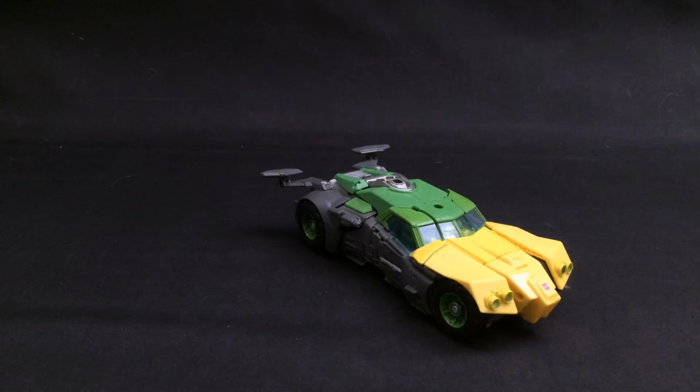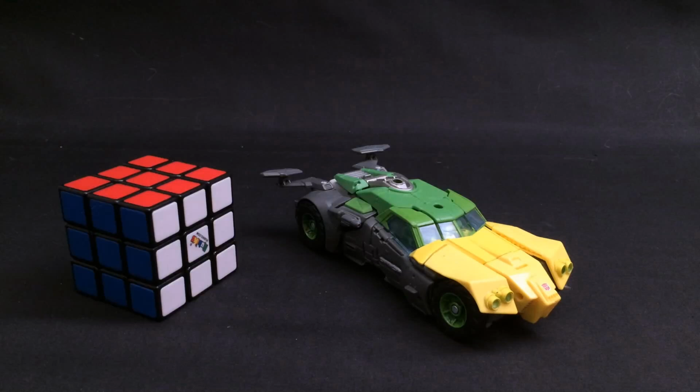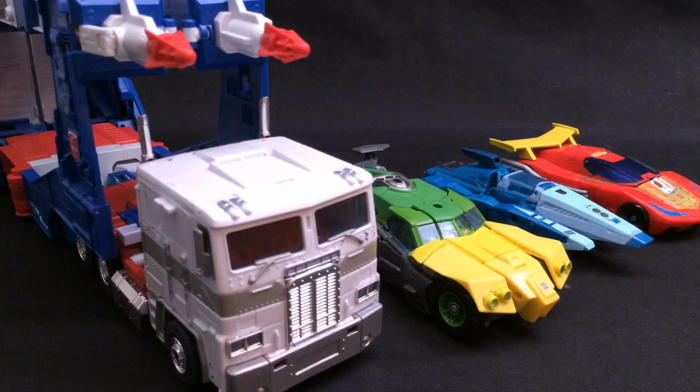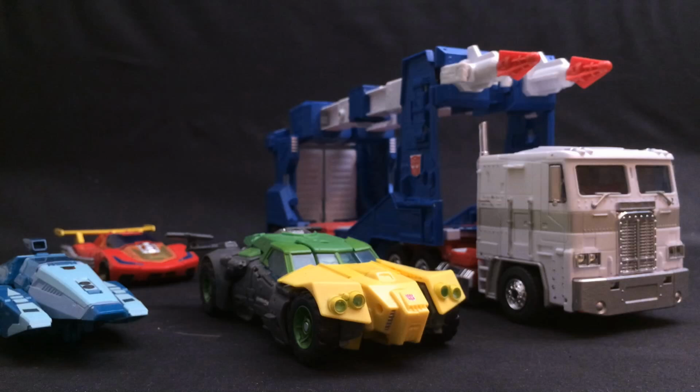For size comparison, a standard 3x3 Rubik's Cube, World of Nintendo Waluigi, Titan's Return Hot Rod, Blur, and Masterpiece 22 Ultra Magnus. All of these look to be in pretty good scale for each other, if I do say so myself. Though MP22, for obvious reasons, is a bit on the tall side.